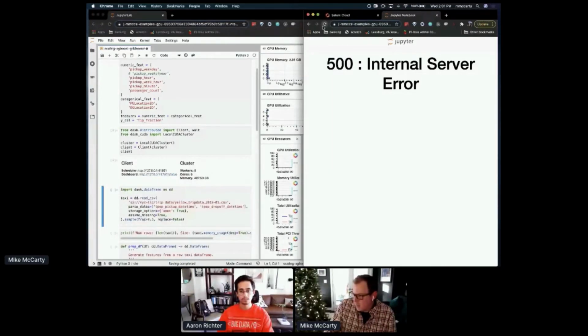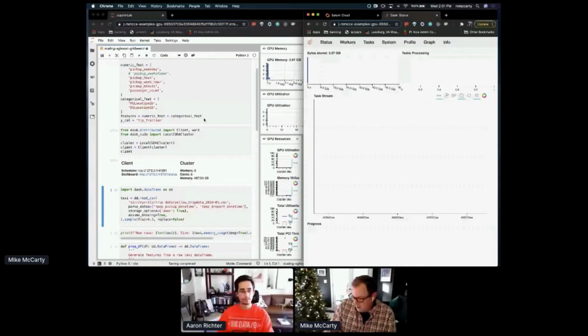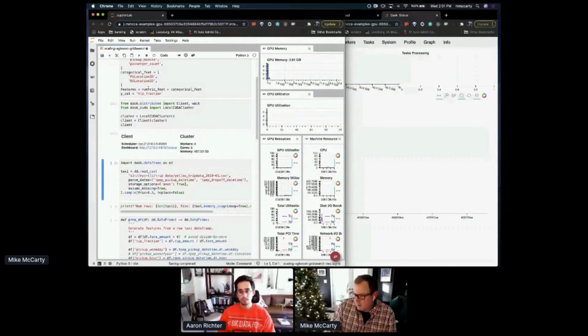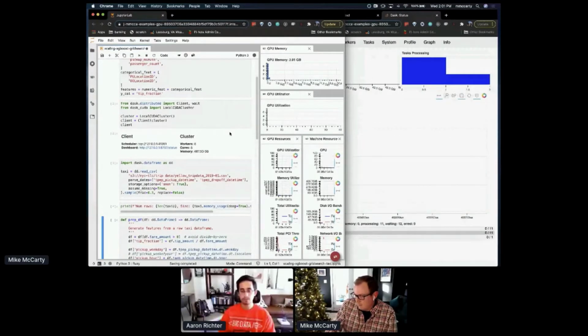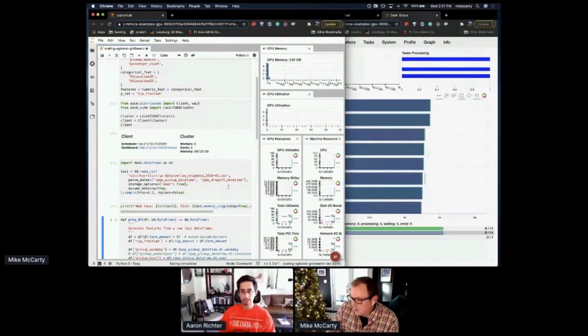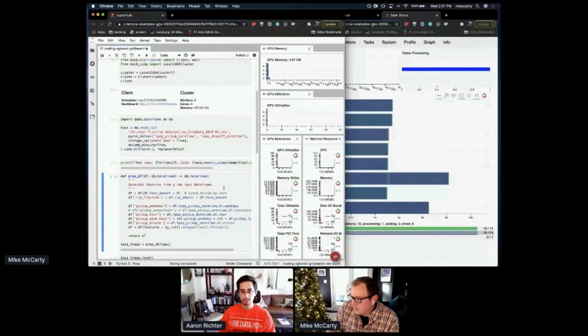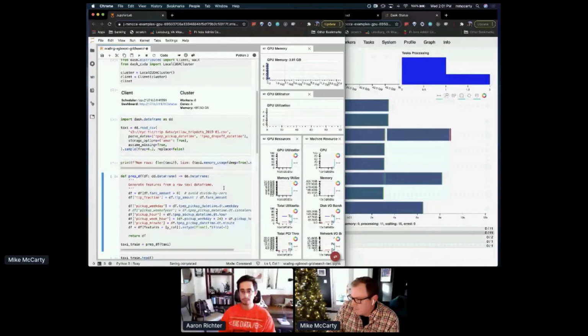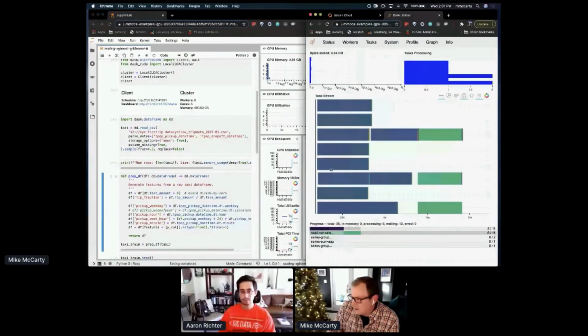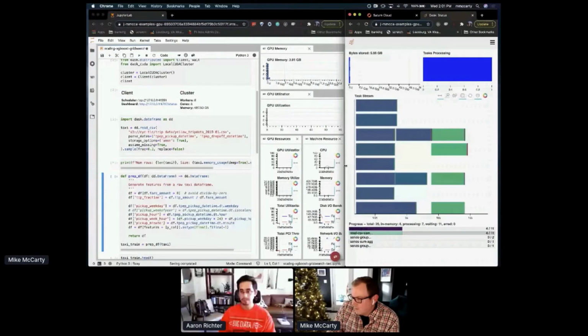All right, good. Excellent. And this is straight up from the examples. I'm going to download part of the NYC taxi data set, and then print out how much data I have, because I'm only sampling 30%, and then print out the memory usage. So now we're going to download some of the data. See the Dask cluster light up. Resize this so you can see everything that's going on. There we go.